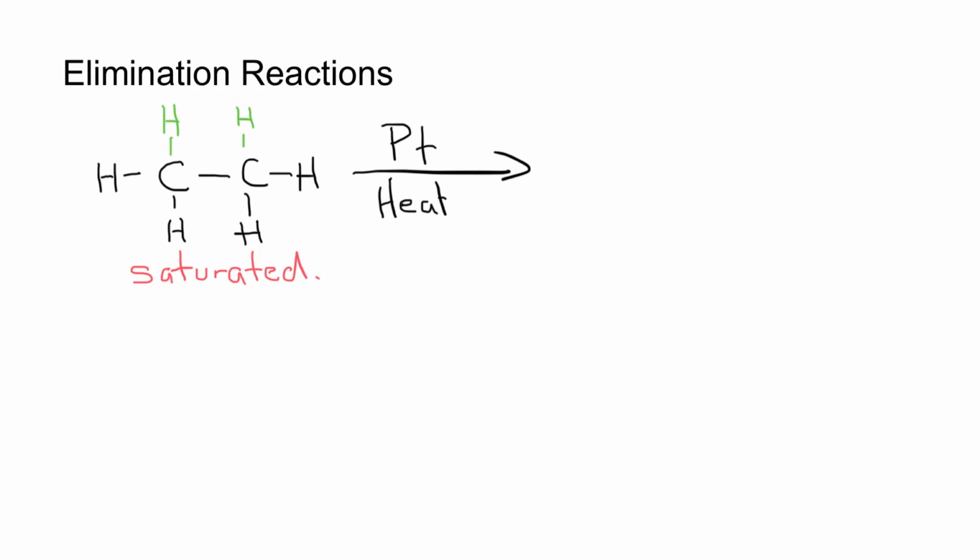So what happens is platinum is really good at moving hydrogen onto and off of things. So what we're going to do now is see what happens when we move those two hydrogens off these. Okay, so now I've got the two hydrogen atoms disconnected from the carbon atoms, but there's some stuff that's missing. Each one of these hydrogen atoms still needs to bond to something, and that means they need to make a single bond to something. So now they're going to bond to one another.